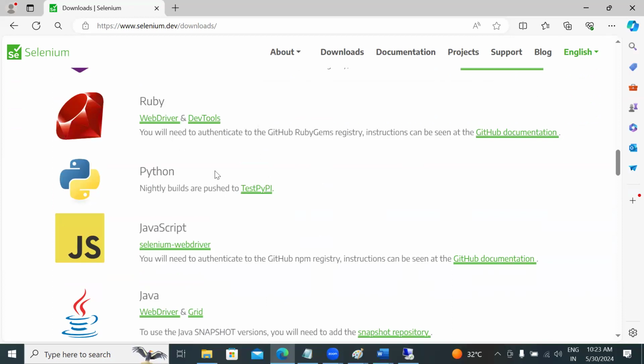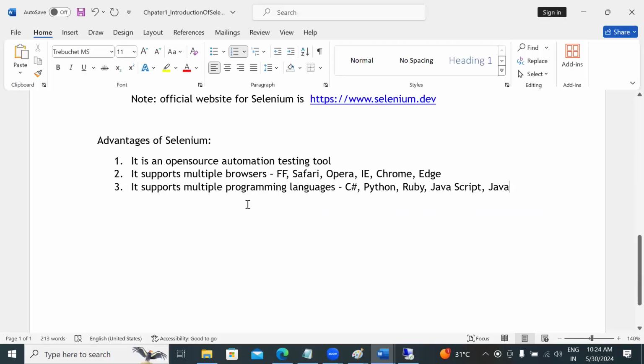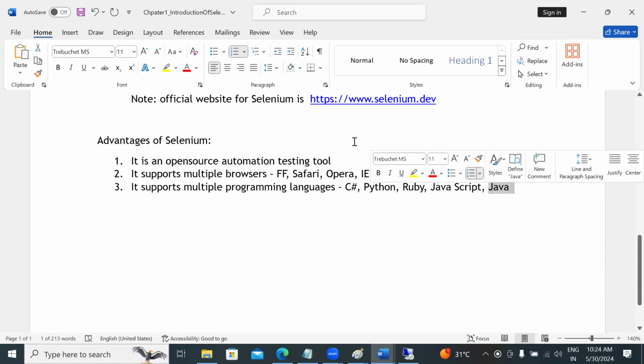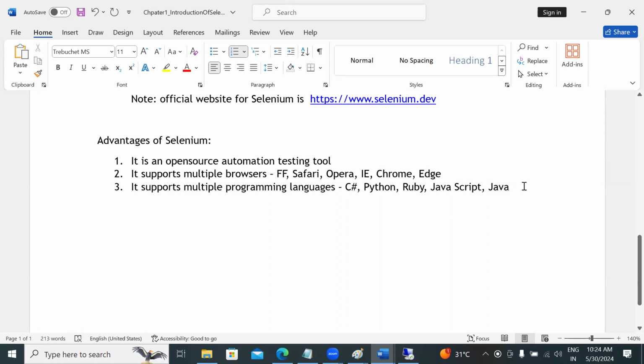So in our course also we are learning Selenium with core Java. Sir, I'm from a non-IT background. Okay, no problem, I will take care. But your responsibility is to prepare and practice every day, compulsory. Okay, madam. Selenium supports multiple programming languages, so here we will see Selenium with Java.